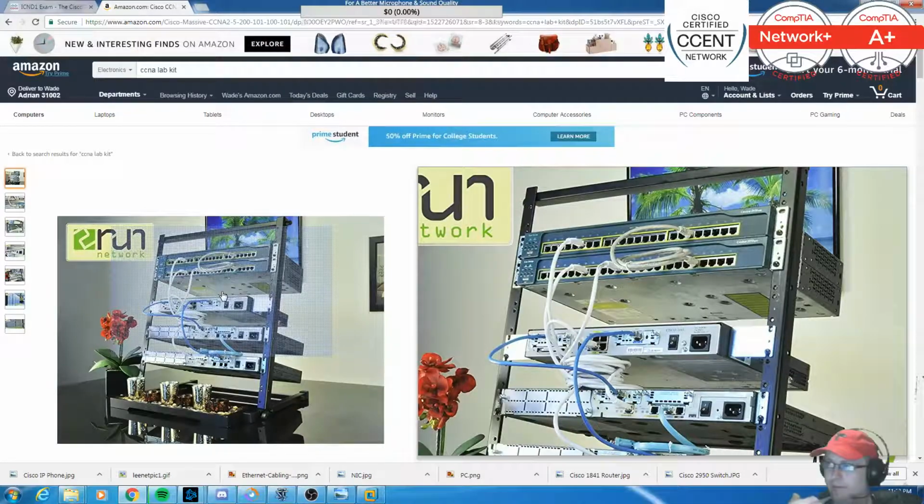So the bare minimum, if you really can't afford it, you can do 2 routers and 2 switches. But I recommend, to be able to feel comfortable, 3 routers, 2 switches. But if you want to maximize it and have nothing be unordinary, and you'll get to see everything in the CCNA entirety, 3 routers and 3 switches.